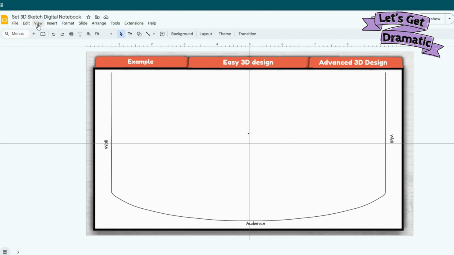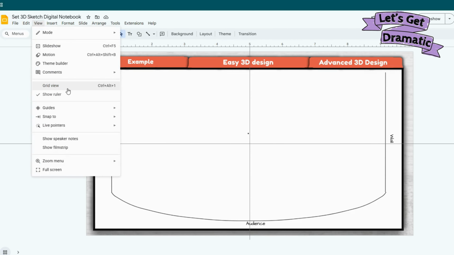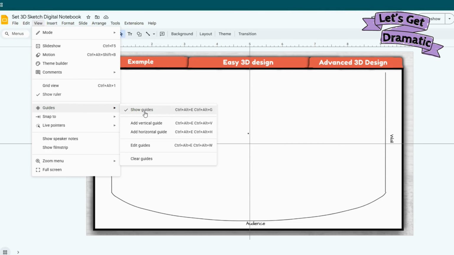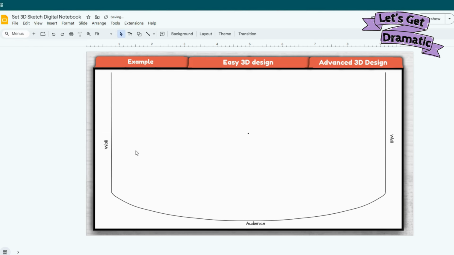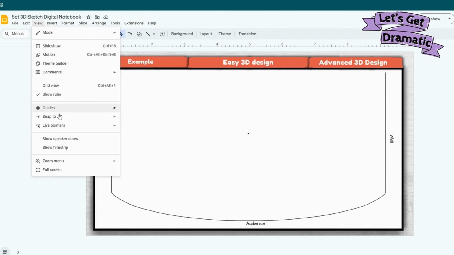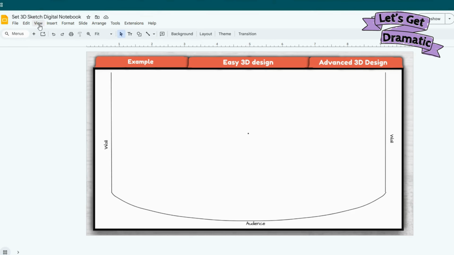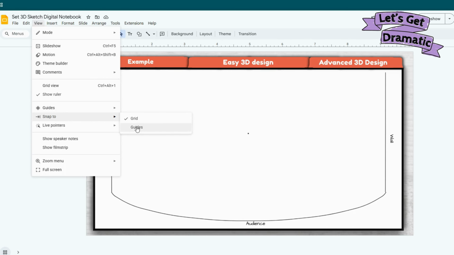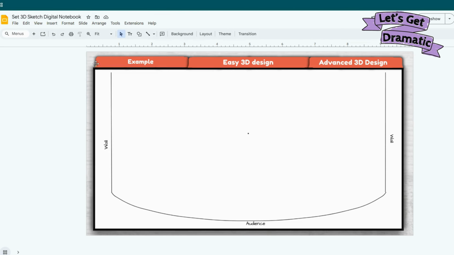So I want to turn all of that off and make it so that it does not snap to anything, because if it does snap to things, it makes it a lot harder to get your line straight and be able to see what you need to see. So that was insert. So you're going to go to snaps, and then there's the grid, and then there's the guides. I do guides, and then I get rid of my guides, which is kind of how I work with that. So then I'm going to create some lines.